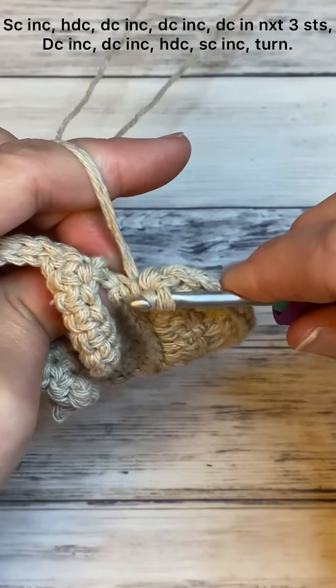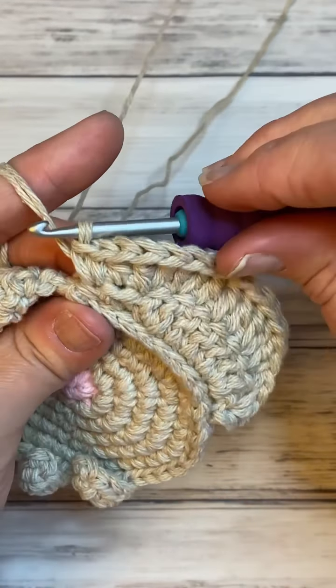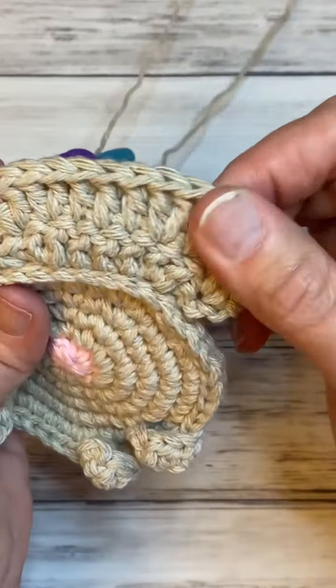This pattern, when I was first working it, it took a while to get used to seeing that stitch and trying not to miss it each time.